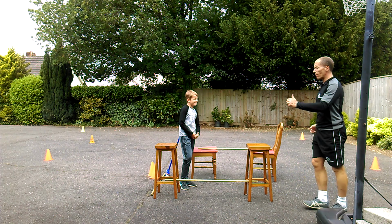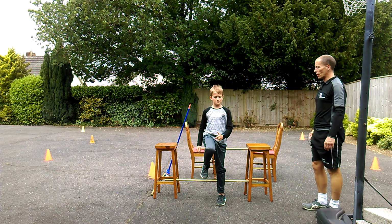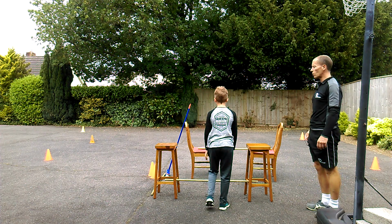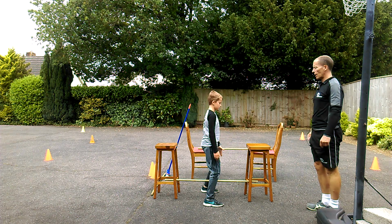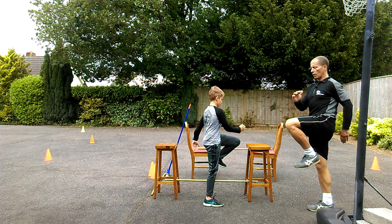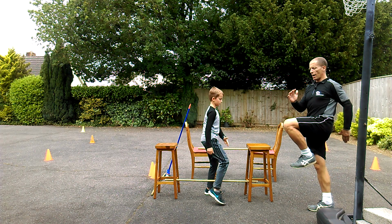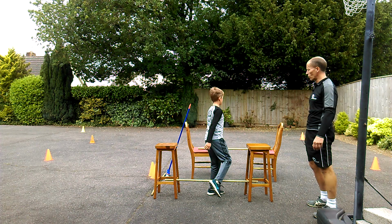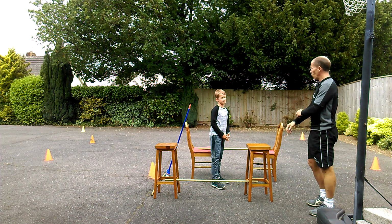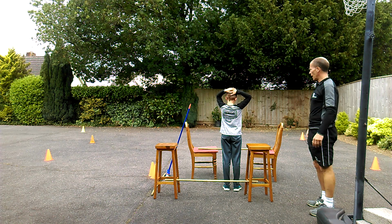So Jack, as you step over, can you just pause as you're stepping over? Yeah, good. So now he's doing it forwards. Just do the sideways one, please, so you get used to that. So you just pause. That's it, very good. So as you see Jack's pause in there, that's a great running action. So this is what helps you get your hips mobile and strong. Great. Okay, so now do the forward one. Okay, so now put your hands on your head, please. That's it. Okay, and go.